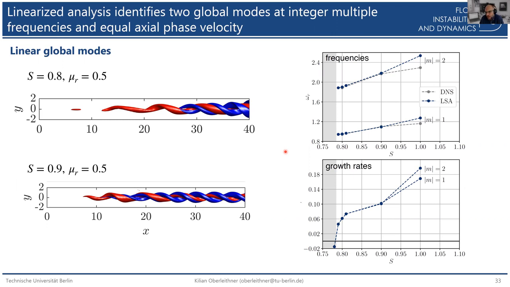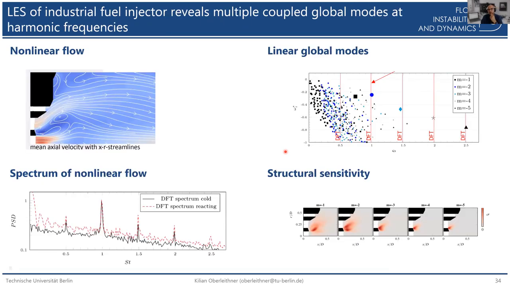So apparently what you have here is an interaction of two linearly unstable global modes, and this interaction is so strong as they are aligned to each other, or the M=2 mode has exactly the same shape as the higher harmonic of the M=1 mode. So there is a very simple path of nonlinear interaction. Well, this is a quite funny result maybe, but I would also like to demonstrate that this might be even relevant for more complex flow systems.